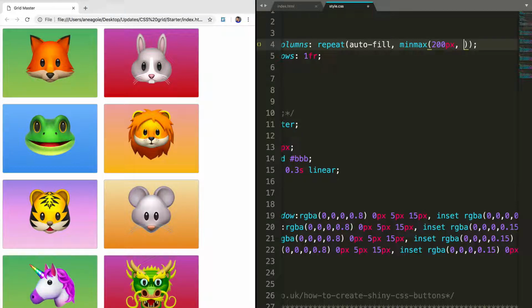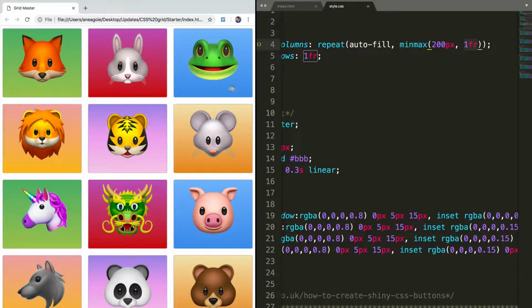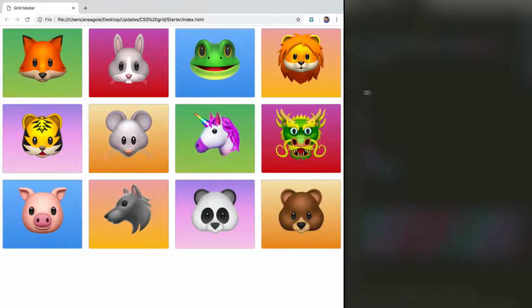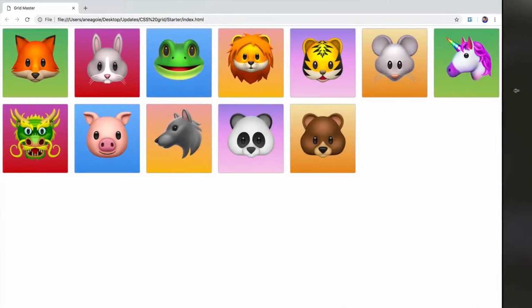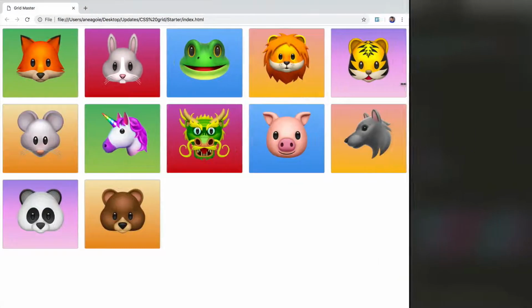The max though, how big do we want these to get? And this is a common thing. What do we want as the biggest? Well, just 1FR. Because as we will see, by doing this, it'll automatically adjust to the size of the viewport. Let me just save and show you what I mean. If I refresh here, I see I have 3 here. It auto adjusts based on our size.